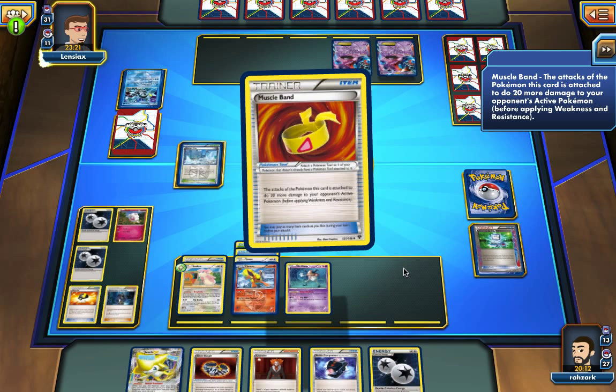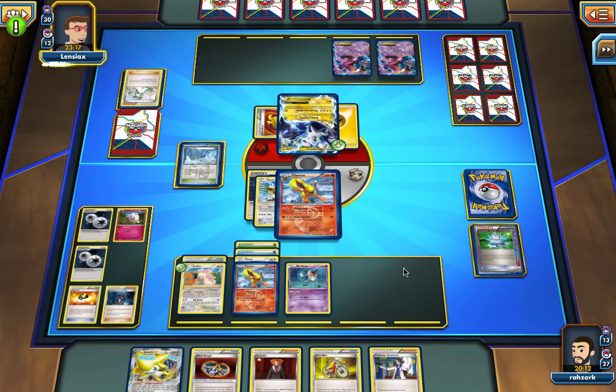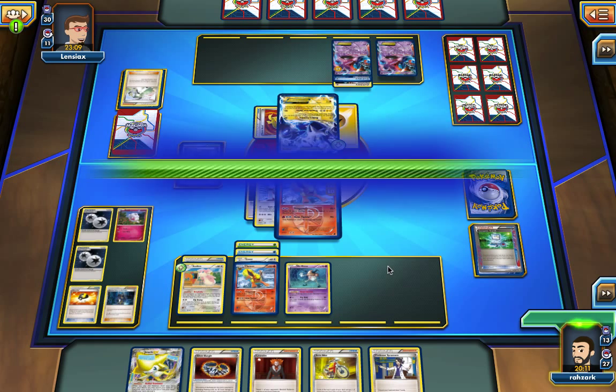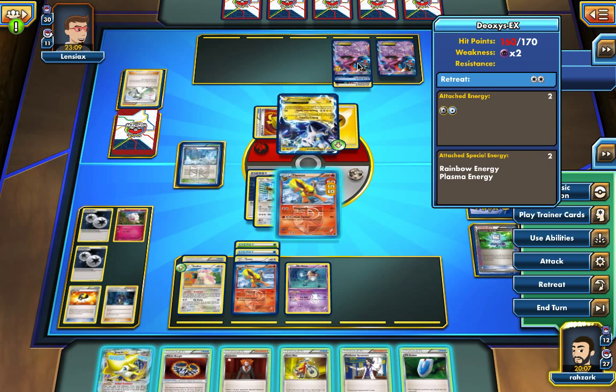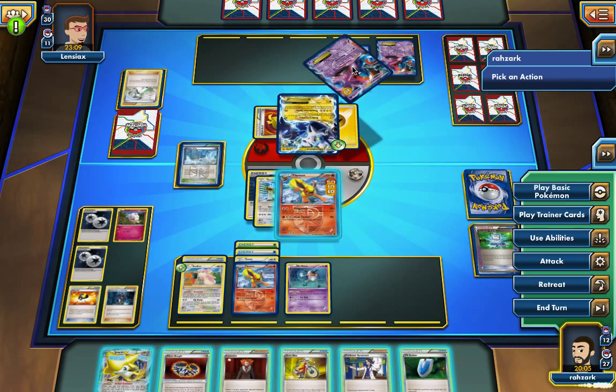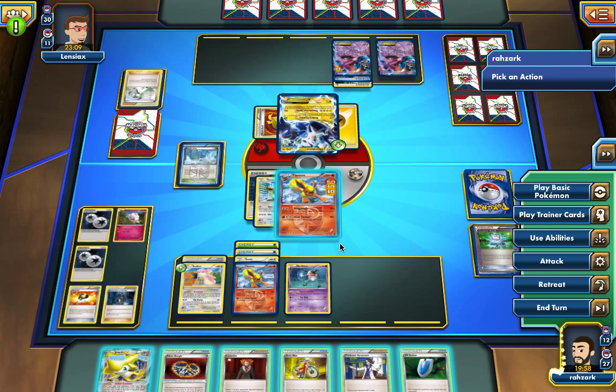Hopefully you can kill another. Yeah, maybe should have gone for the wall first. There's a lot of damage coming our way. 70, okay. It's not that scary, though. We want to kill his Deoxys instead. Let's think. This guy does 60 damage. No, not 60, 90 damage. Doesn't kill any of our dudes in one shot, so kind of okay with that.